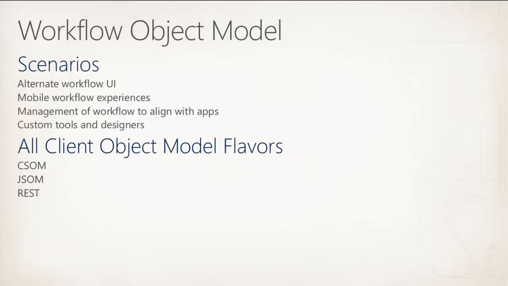And there are a bunch of scenarios here that I'll just talk about briefly. So one is like an alternate workflow UI. And at one level, you could say, oh, alternate workflow UI, do you mean like the initiation forms or the association forms? Do you mean new task forms? Sure. I mean all of those things. You could completely rewrite every single page that we have in the SharePoint UI using JavaScript and HTML and CSS. Because all we do is call into our object model, our client-side object model. And that's how it runs the entire system for Workflow 4.5 in 2013.